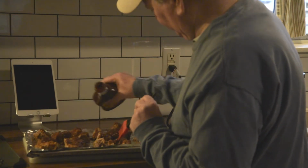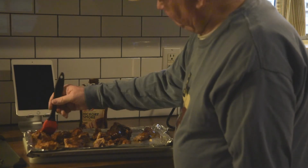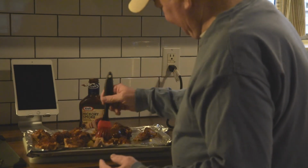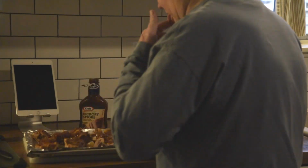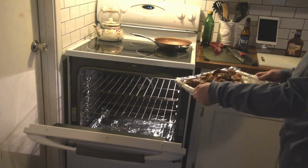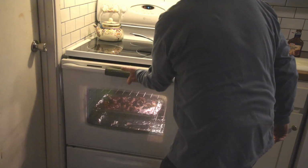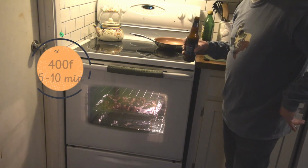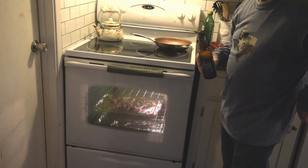You can put some barbecue sauce once you serve it at the table also if you like, but I tell you, you won't need it. This thing's going to go in the oven, it's going to caramelize. Make sure you don't burn it. That's why I put it at 400 degrees and only for about 5 to 10 minutes. Here we go. There we go, guys. We'll watch it, but I think between 5 and 10 minutes. In the meantime, salute. Cheers.